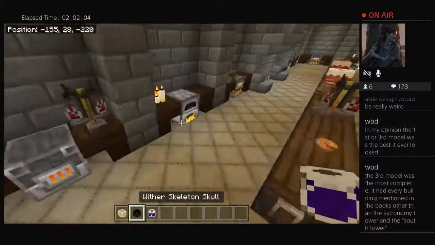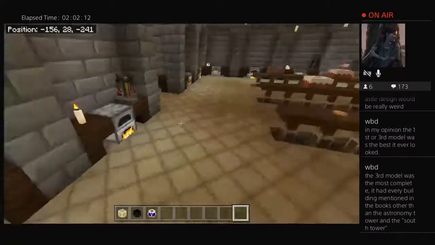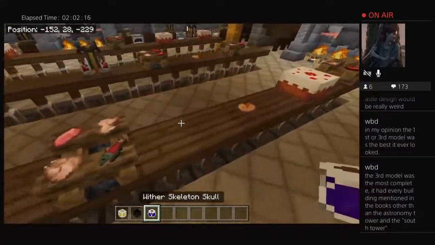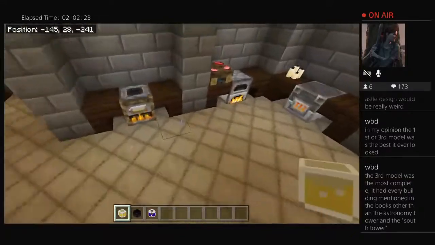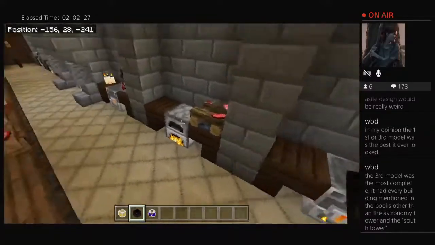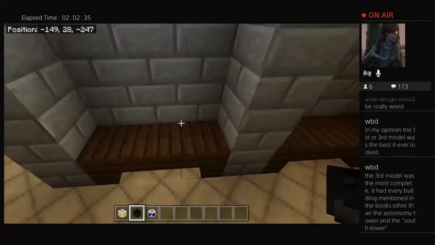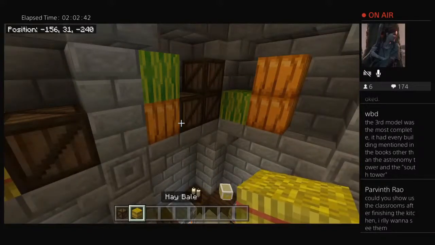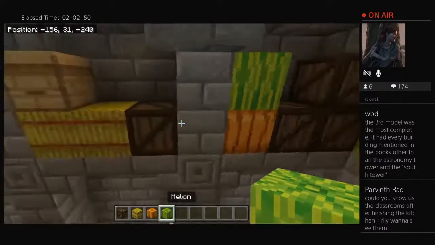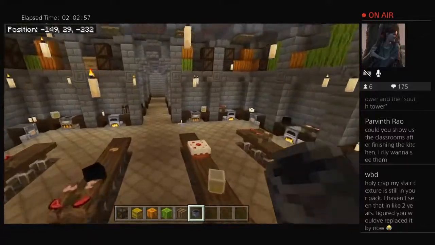I forgot I had these heads. But the astronomy tower is another one that I really like, and of course that doesn't get added until Half-Blood Prince, which is arguably the worst movie in the series. At least in my opinion. Can I show you the classrooms after finishing the kitchen? I guess a lot of the classrooms are not really a lot to write home about, but sure.